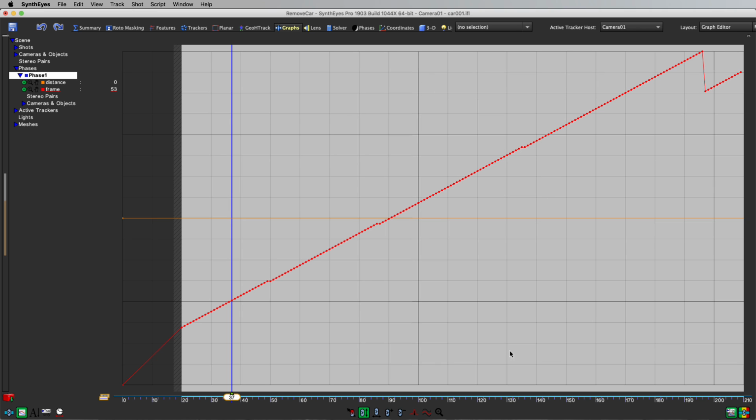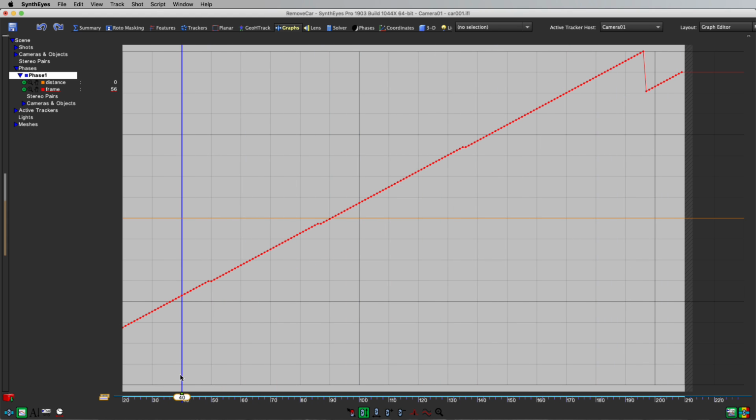Here's the animated version of this, the graph for that value. And you can see where it switched to use a frame earlier rather than a frame later. And again, you can not only look at this, but you can also edit it as you would like. Now you notice there's some spots it's not always going along at 1 frame per 1 frame here. The ViewShift system doesn't do any subframe analysis. It's always going to the nearest frame. So depending on what the speeds of various things are, it may hop along by 1 frame at a time, 2 frames at a time, whatever's necessary to make it come out so that they don't overlap. So you can see that there.